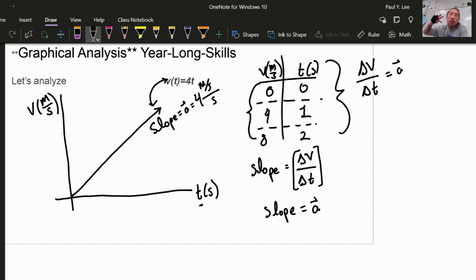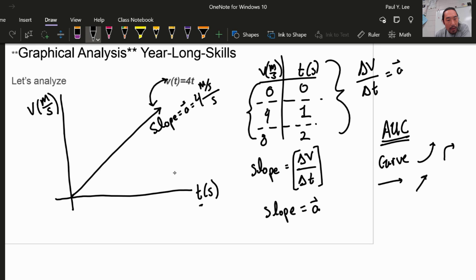Okay, so now I'm going to show you secondary skill number 2. There's this new skill called area under the curve, and you'll often see me shorthand it as AUC. Area under the curve. So don't get thrown off by the term curve. A curve is anything that looks like this or looks like this. Those are all curves. But in terms of math and geometry, a line is also a curve. Okay, so here we have a straight line.